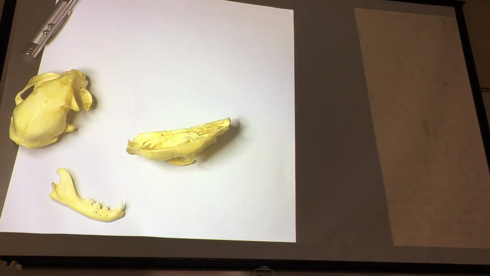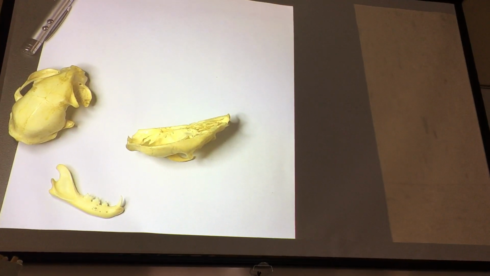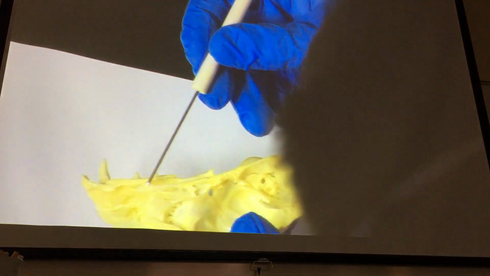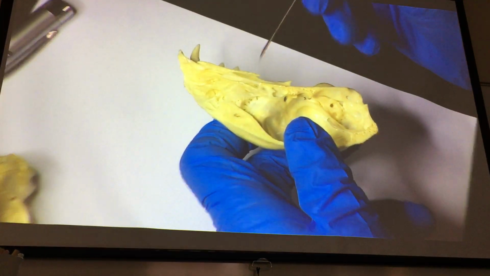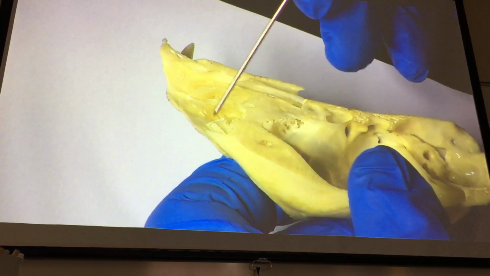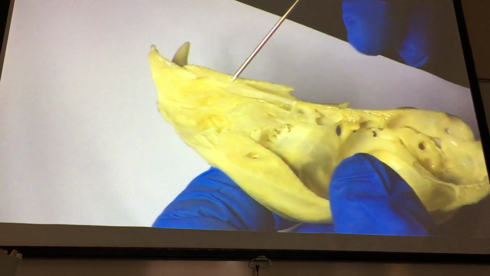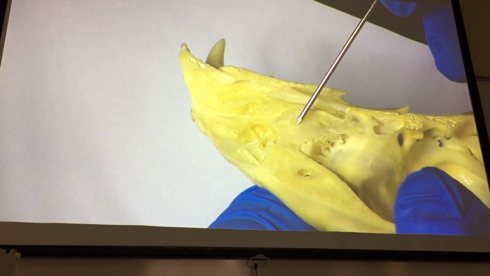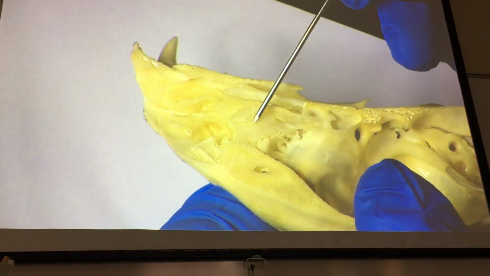Thanks. So this is only a partial one, but your nasal cavity is divided up into a right and left-hand portion. That gives more surface area to warm, moisten, and filter air coming in. There's our turbinates, our vomers here, and it's coming up to meet this structure here, which is the ethmoid. This in particular is called a perpendicular plate of the ethmoid.